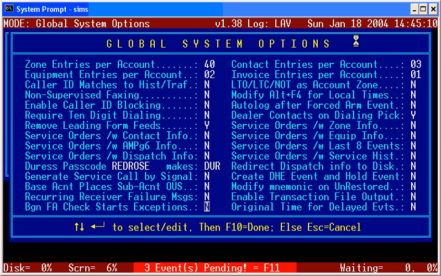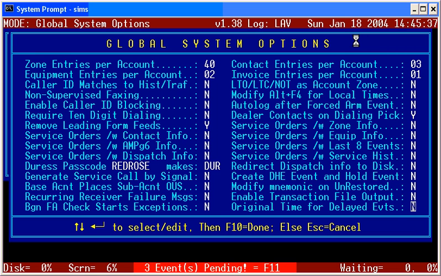So a lot of times when you do installations, you'll say, okay, we're not going to do anything with your signals for 7 days, so you get a chance to work with your account, get used to your account, and that way we'll stop dispatching police or fire departments until this certain date. This switch allows you to use that begin false alarm check date to begin those exceptions.